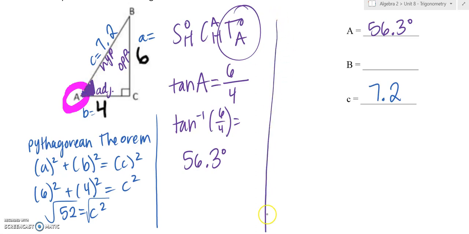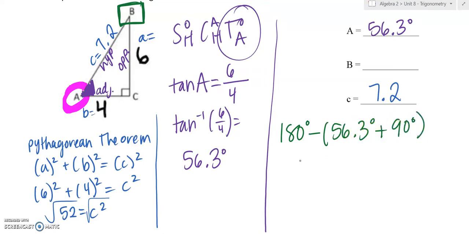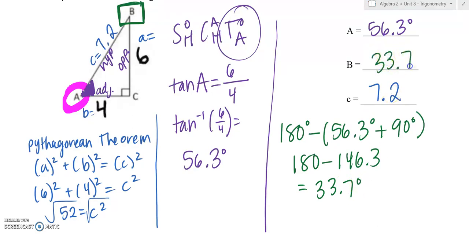We talked about another easy way to solve for that other missing angle. If I have two of the angles and I want to find that missing angle, angle B, I'm going to box it in green. I'm looking for angle B. I can do process of elimination: 180 degrees minus the two things that I know. I know that one is 56.3, and I know that the box in the corner is 90. So 180 minus 146.3, I get 33.7 degrees. That would be that missing angle. So I need my degree symbol.